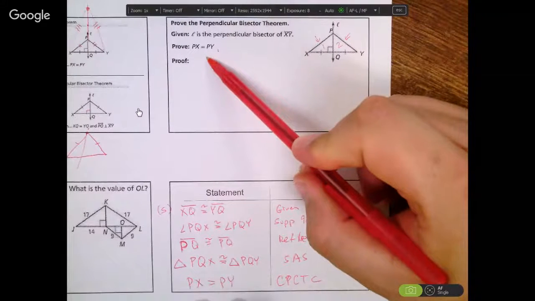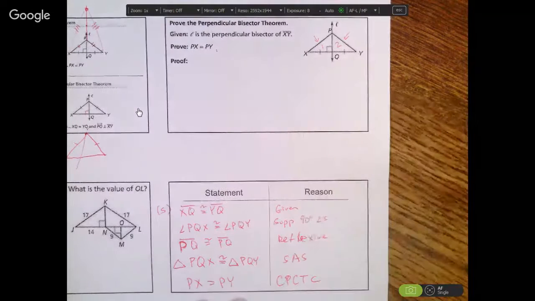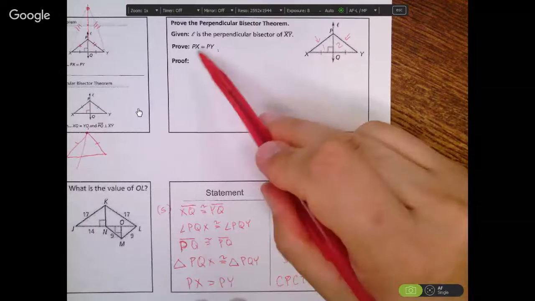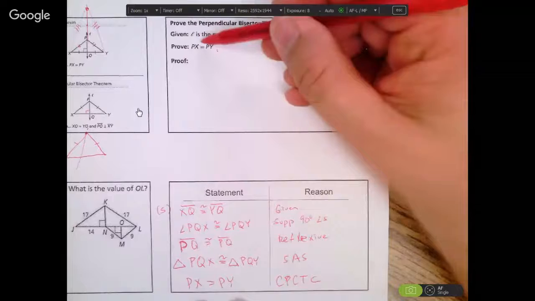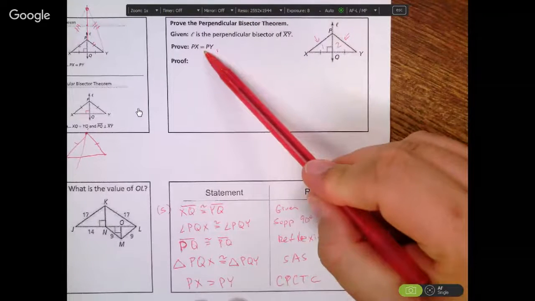Do you remember what this means? Line, yeah. Not line. No. When they don't put the bar on top, does anyone remember? There's no bar, so that means segment. So this means segment. It's the distance. When they don't put that bar on there, they say distance. And when you say distance, that's why it's an equal sign and not congruent.